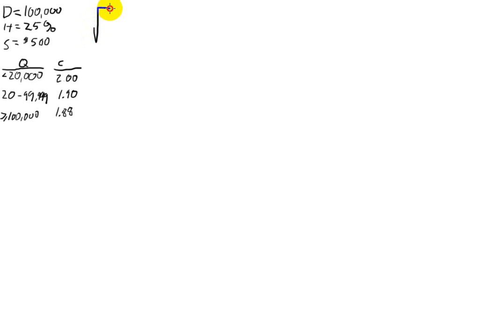Alright, so first thing we need to do is compute our economic order quantity. The EOQ formula always starts out with a big square root, and we have 2 times the demand times the cost of placing an order, and then we divide that by the holding cost. Sometimes you always use the same cost, but we are going to take the holding cost as a percentage of the value, which in this case is 25%, so 0.25 times the cost of the item. For each of these 3 scenarios, we may end up calculating an economic order quantity. We're going to start with the cheapest EOQ, and if the EOQ for that turns out to be bigger than 100,000, we can just stop.